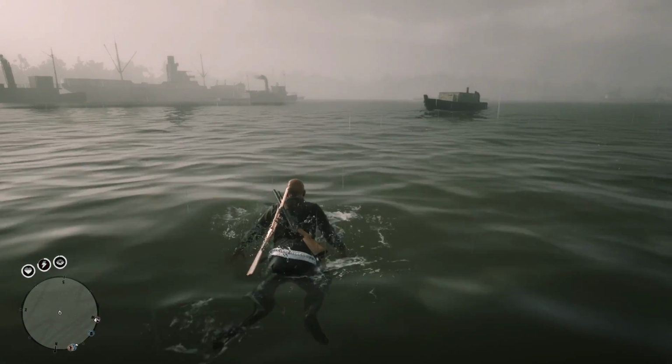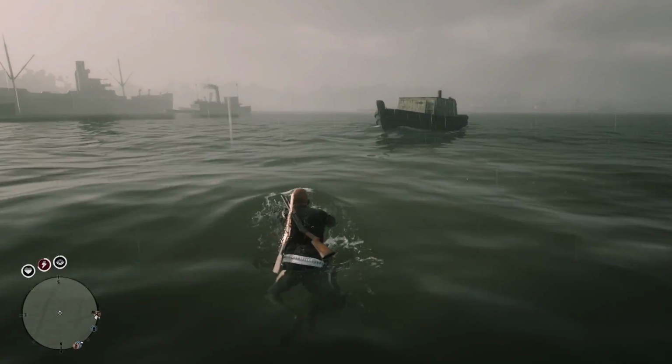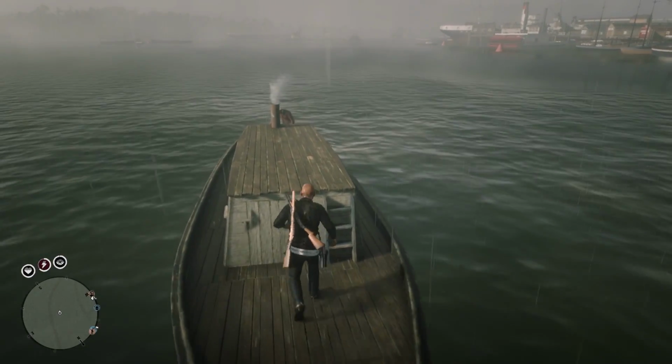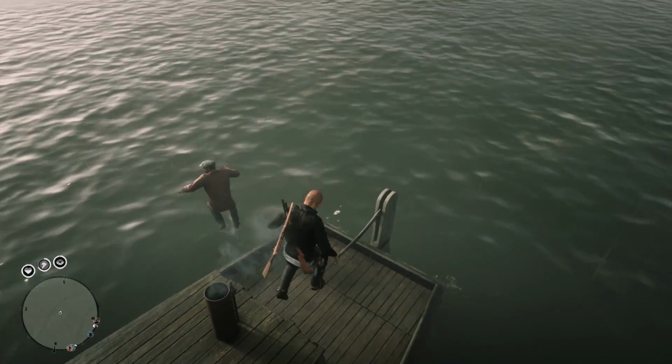Boats can also be used within the game. If you know what boat you're looking for, you can actually stand on the edge of Saint Denis in the harbour, wait for the boat to come across, and you can quickly swim out to that boat, jump on, and you can also take control by pressing Y, and there you can sail it wherever you want to go.